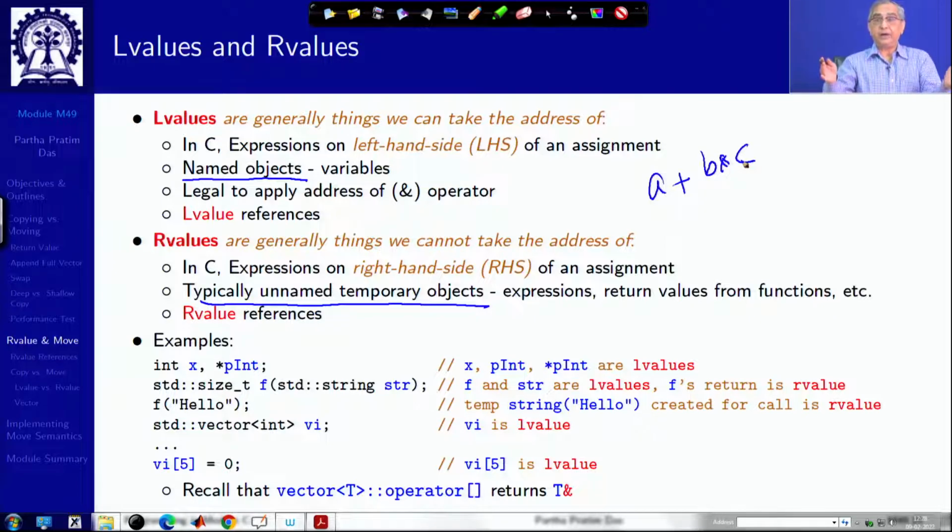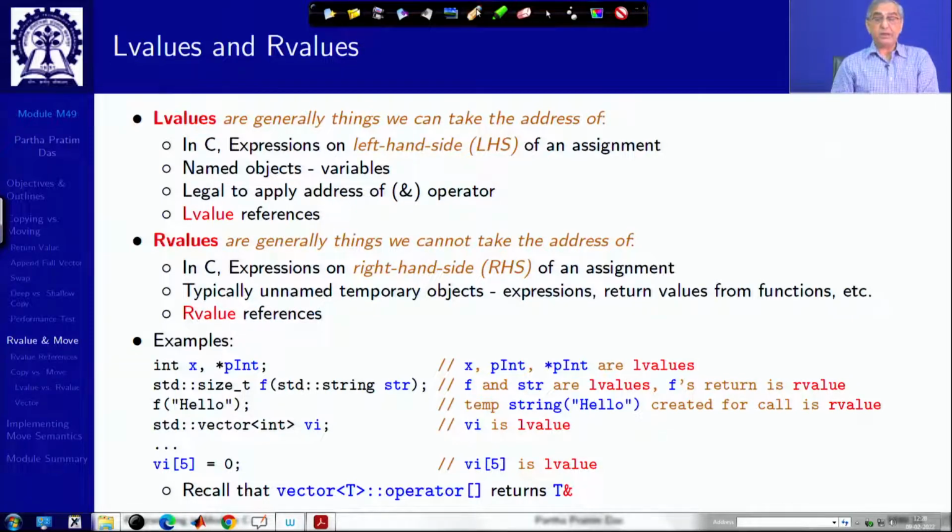Naturally, all of this cannot happen in one go. A value is generated with which you are adding a, but can you access that value? No, this is an unnamed temporary. Similarly, the return value from a function is an Rvalue, and then you have Lvalue reference and Rvalue reference.